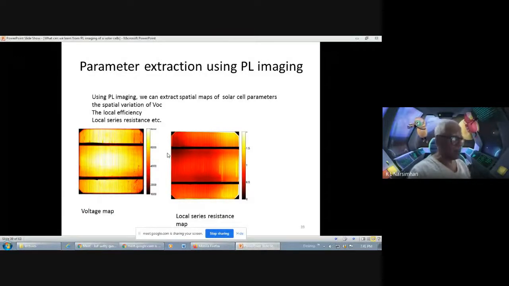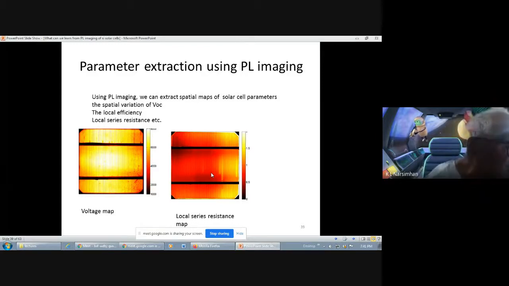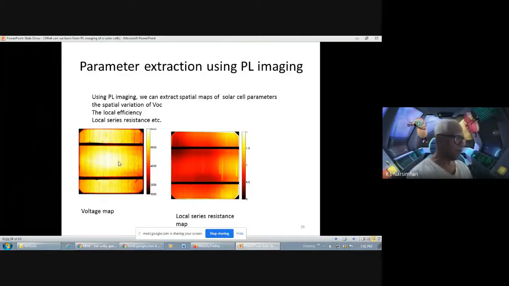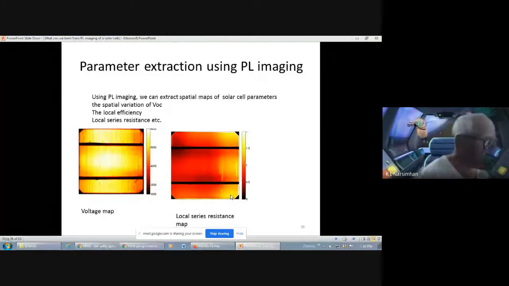So we can extract various parameters. Here is an example. I won't give you the details, but I'll just present some results. Here is a cell at some open circuit voltage, and at each pixel I did this local IV, if you like, and I mapped the series resistance at each part. You can see when it is red, in all these regions the series resistance is low, and at these edges it is high. So you have learned what to do with this. This has to do with how you heat treat the sample, how you heat treat the contacts. By optimizing the firing, without having to actually make cells, I can quickly measure.